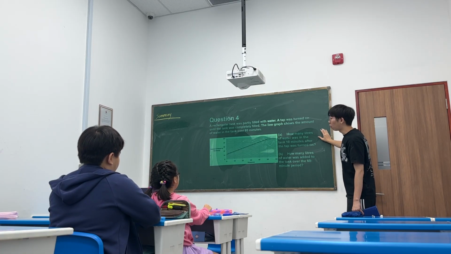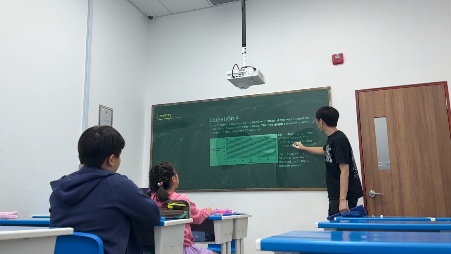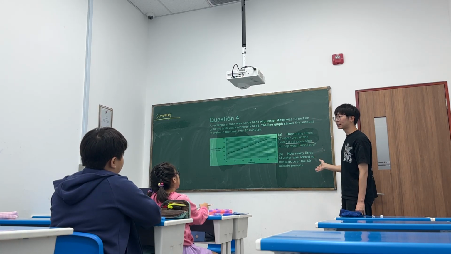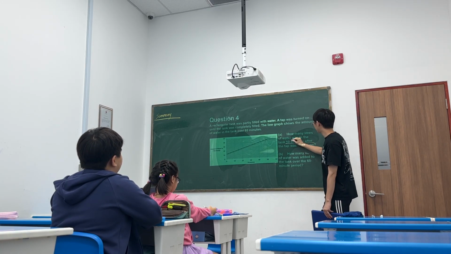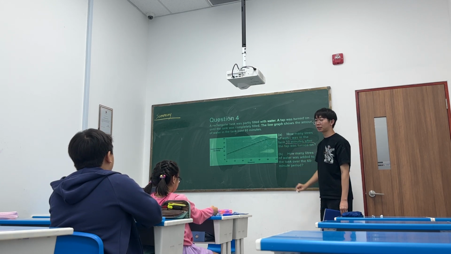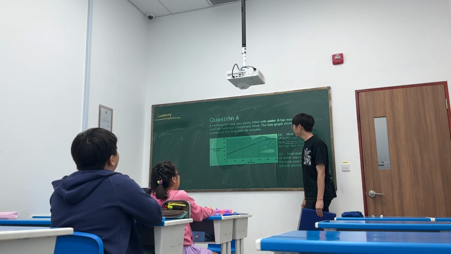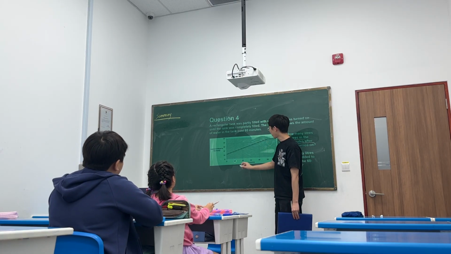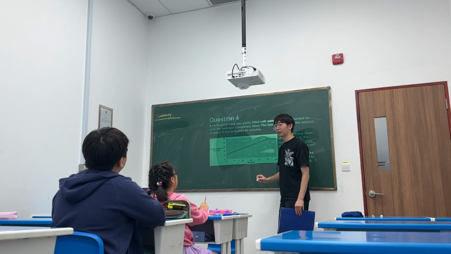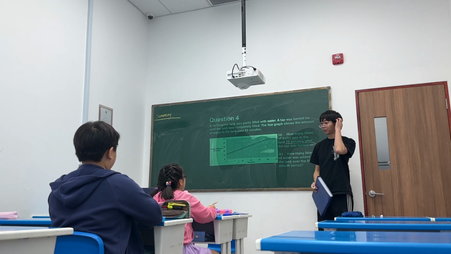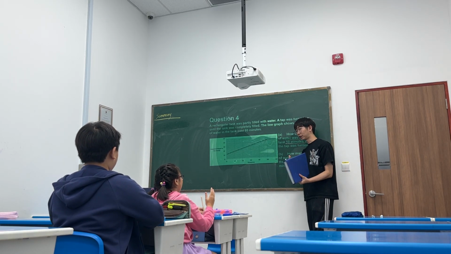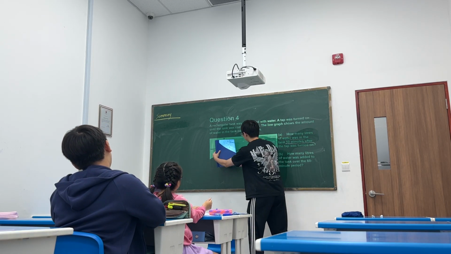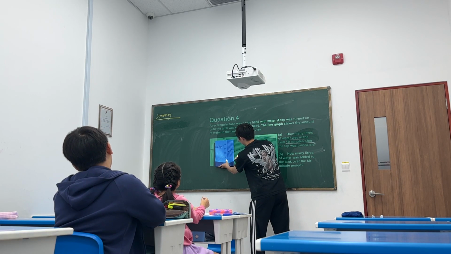So in question 1, how many liters of water was in the tank 10 minutes after the tap was turned on? So first step we should do is to check out where is this 10 minutes time, right? Now where's 10 minutes? Over here, this is 10 minutes. So when we find out this is 10 minutes, what should we do next? Philip? Draw which line, horizontal or vertical? Vertical line. So from 10, draw a vertical line up.